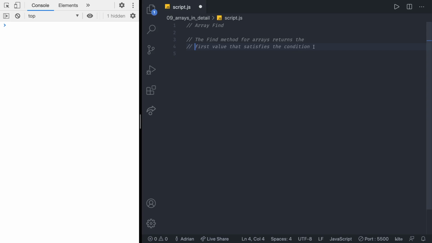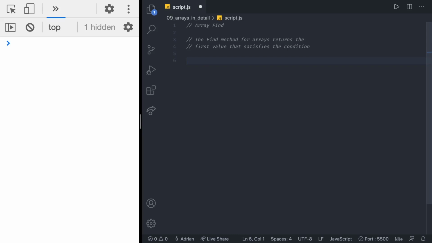It's really similar to, for example, array filter. In there we also had a condition, and that condition filtered out some of the elements. It's also similar to array some or array every. In there, we also had a condition that did something to an array. In this case, our condition is going to match and it's going to return the first element that matches that specific condition. No more talk, let's see it in an example.